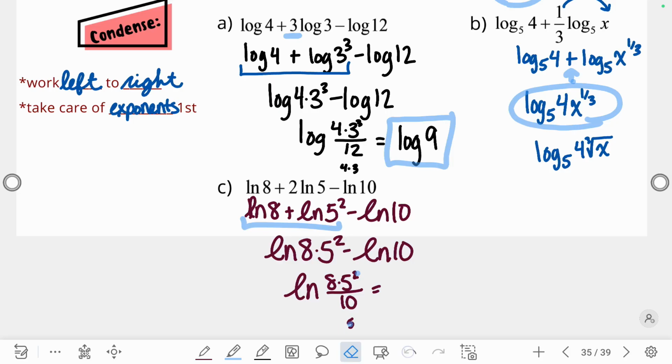So it looks like we could call it 4 times 5 in the numerator, which would be the natural log of 20. Lots of ways you could have gotten there, but hopefully you ended up with natural log of 20 in the end. Man, I'm so sorry. My pen is definitely not wanting to highlight the answer for us. And that is the basics of expanding and condensing.